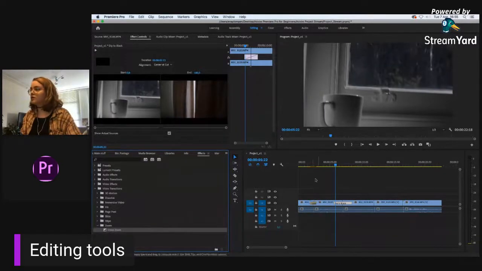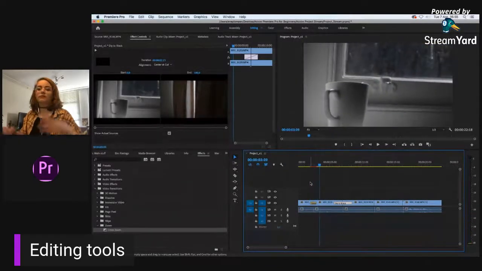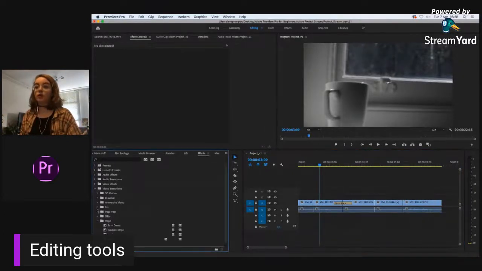Cross zoom. I want to see this. Oh, beautiful. So play around with your video, especially when you're just trying to learn Premiere. Just get a bunch of footage and just go ham. Just use all of the effects, all of the transitions that you want, just so you can learn it. It's very fun.